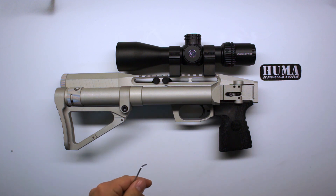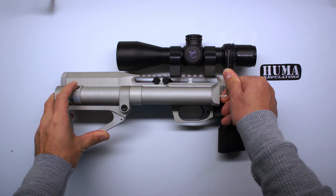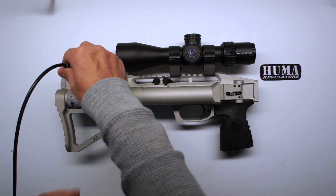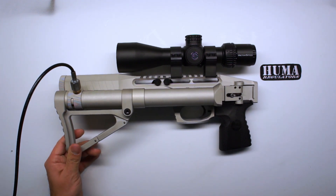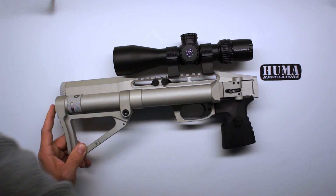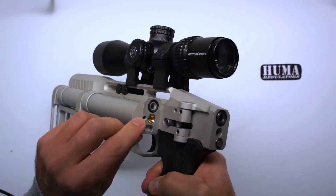Before you fill it back up with air, don't forget to close your bleed screw. There is no need to go superhuman power on this, because if you ruin the seat of the screw that goes inside, it's a pain to repair. Take your fill source and fill it up gently with air. Voila, that's it! You can check with some soap water to see if you still have any leaks; otherwise you can tighten a little bit more.